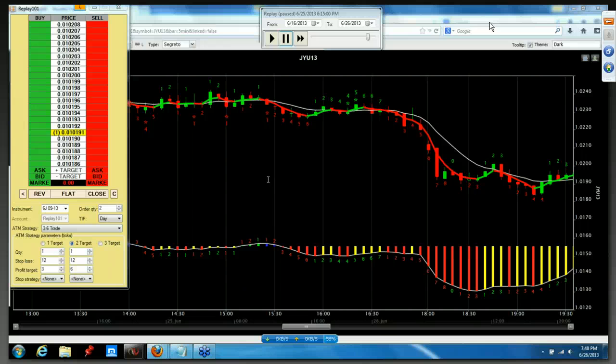Okay, so I'm going to enter at the moment that the quant gave me a 1, okay? Which, again, this bar ended at 7:20. So it started at 7:15. And I'm going to enter manually.